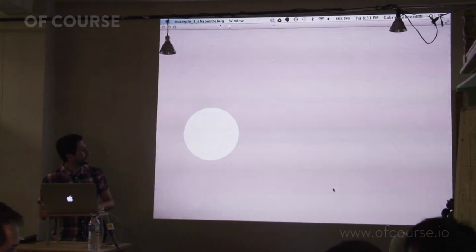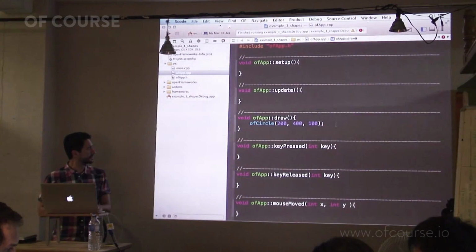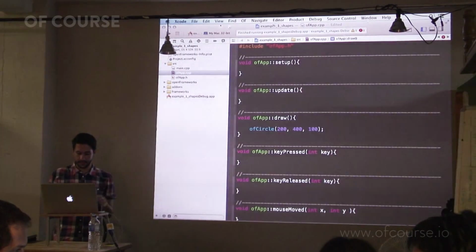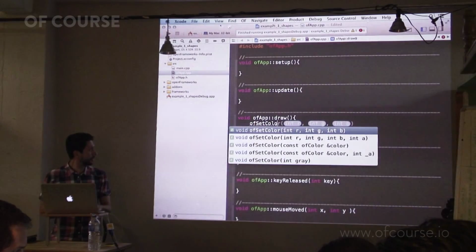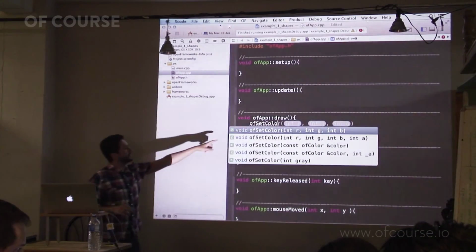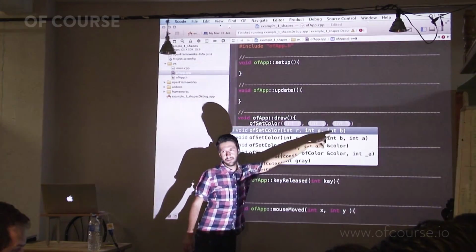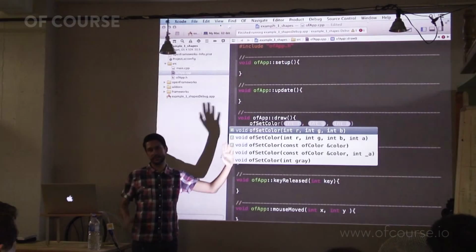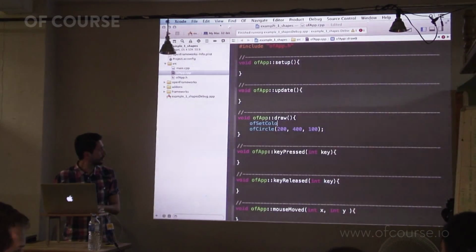So far this thing has no color, it's just a white circle. If I want to give it a color, there is ofSetColor, and it's asking me for an R, a G, and a B. That stands for red, green, blue, a standard color type for computers.